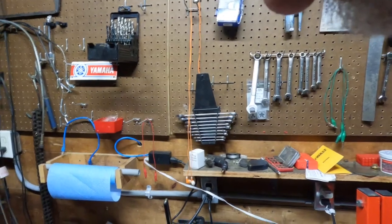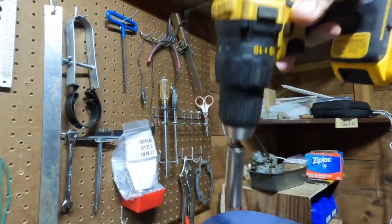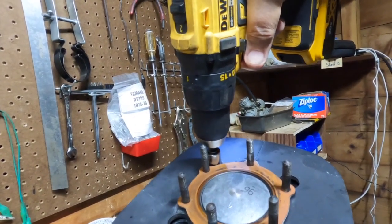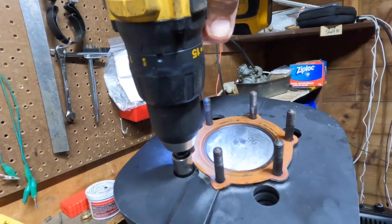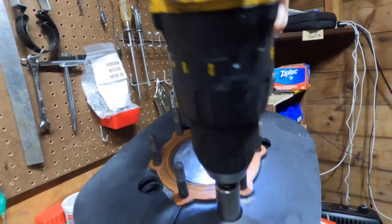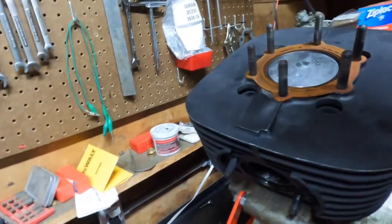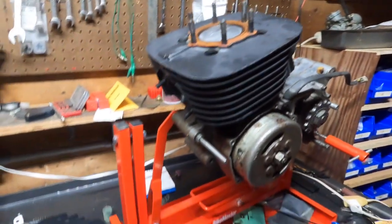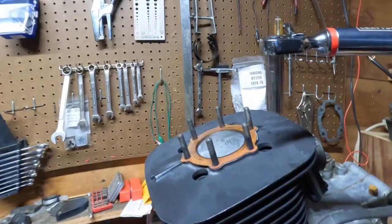And I don't know what that is, a 12 or a 13? Let me see, what do I got here, 12? Okay, this is a drill, not an impact. Let's put the torque wrench on there. Torque those down a little bit. And put the head on. We're all set up for 27.